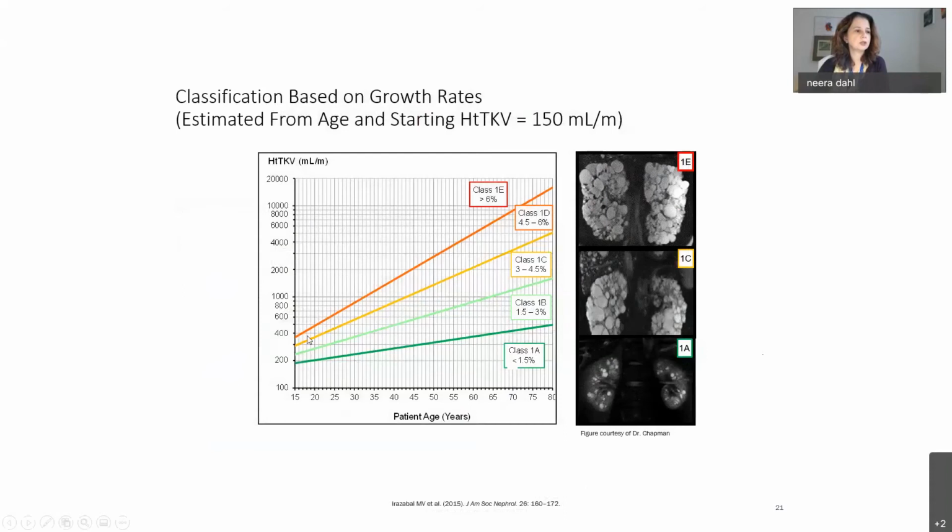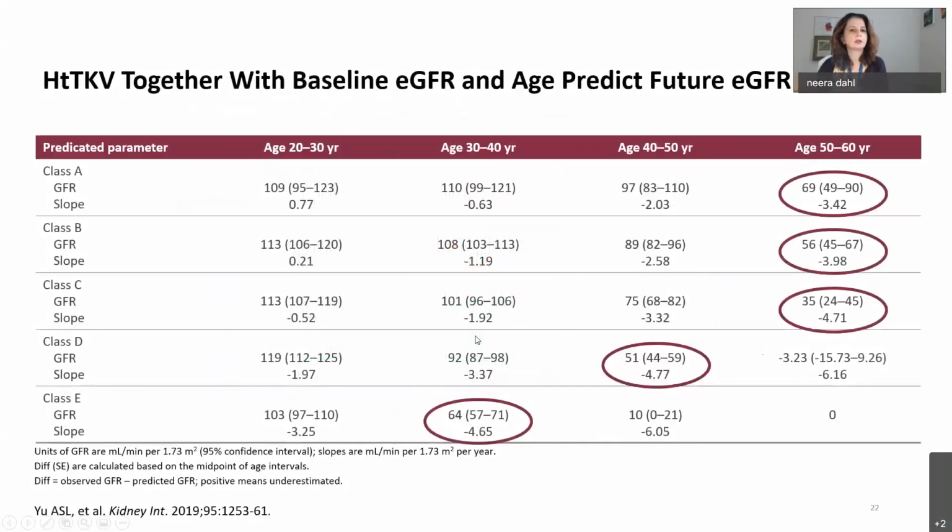So those patients who have large kidneys at a younger age have the higher classification. So 1E in this case being higher risk than 1A. And you can see this is someone with 1E kidneys, so very, very large kidneys compared to someone with 1A kidneys. And in the 1A kidneys, what you see is there's still a lot of normal looking, or that dark looking kidney tissue still present, whereas you really don't see that in the 1C and 1E kidneys. And this correlates to rate of loss of kidney function.